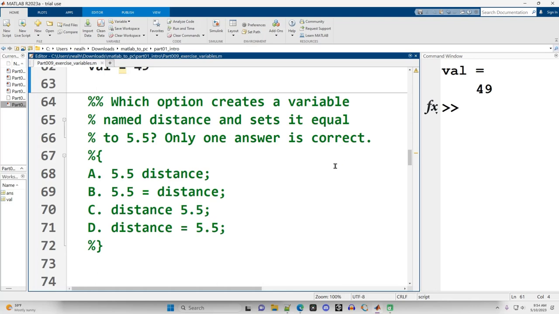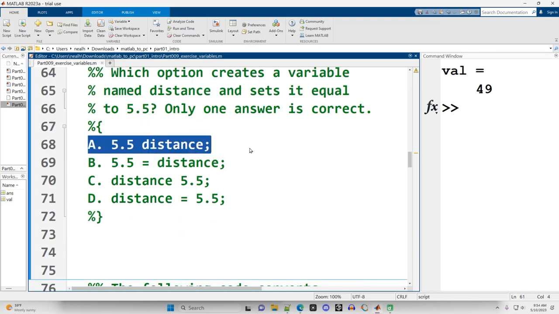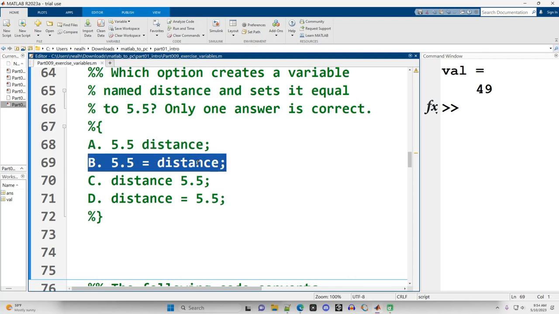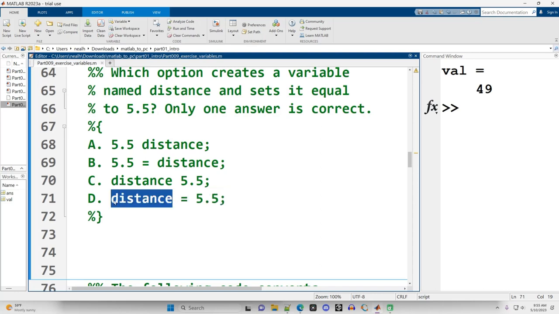Multiple choice. Which option creates a variable named distance and sets it equal to 5.5? Not this one, there's no equal sign. Not this one, the order is switched. The variable name, in this case distance, has to go on the left, not on the right. The order does matter. This is not mathematical equals. In mathematics, the equal sign, the order doesn't matter. What goes on the right side or the left side, you can swap them. But it does matter in programming because we're not asking about mathematical equivalence. We're not making a statement about mathematical equivalence. What we're doing is we're putting information into a memory location, a computer memory location, that has a name, and we're giving it a name of distance. D is the correct answer right here. It's very important that you understand this equal sign is not mathematical equals. I think a good word for this equal sign is put. Put 5.5 into a box labeled distance.